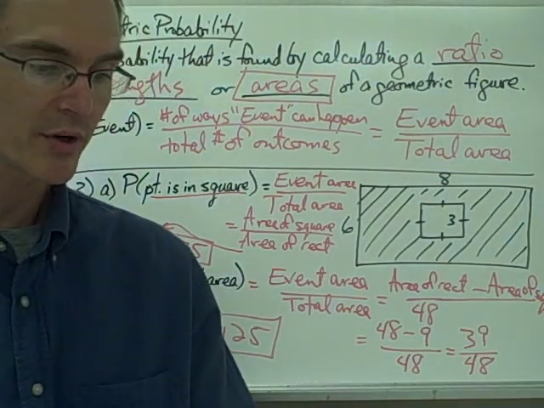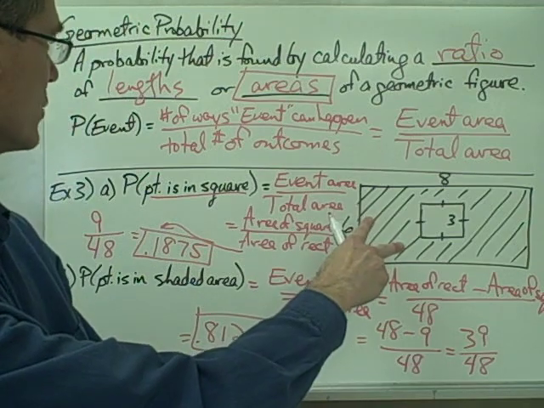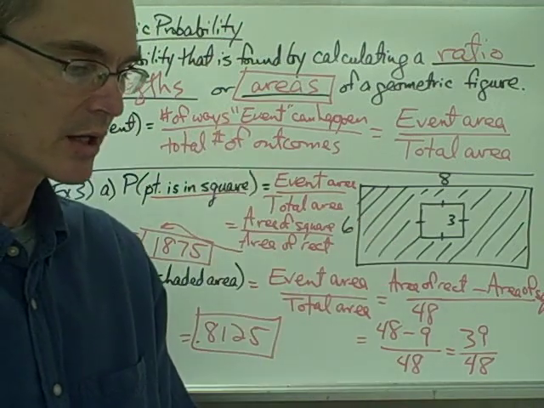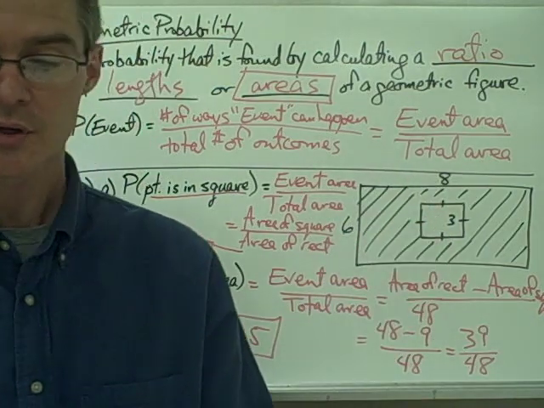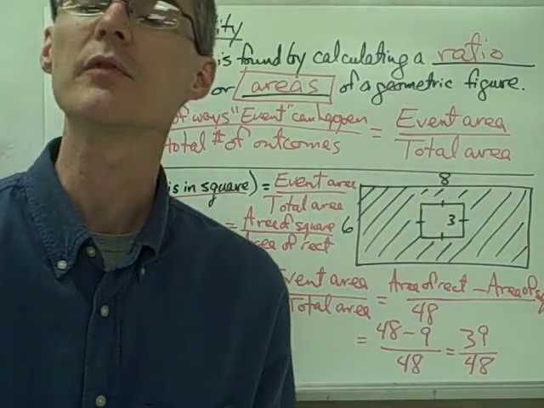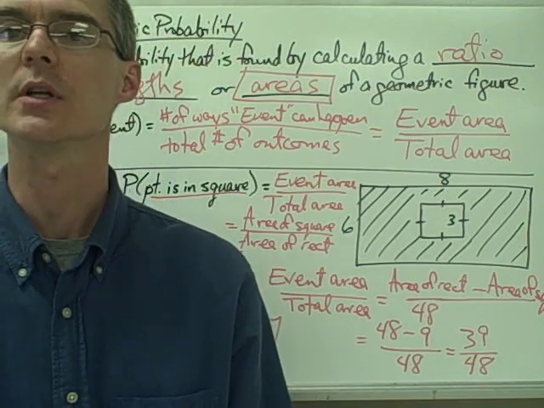And once again, you have one more example there that's similar to this one. We're talking about geometric probability again here, except now your figure doesn't involve rectangles and squares, but it involves circles. So again, I'm going to leave that one for you to do, and we'll take a look at this one in class tomorrow.